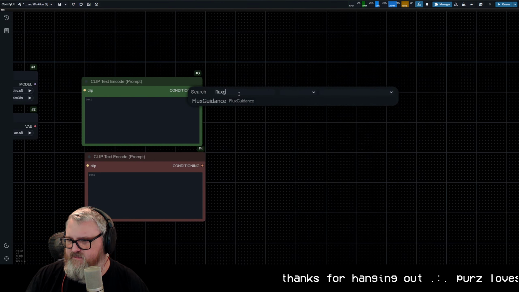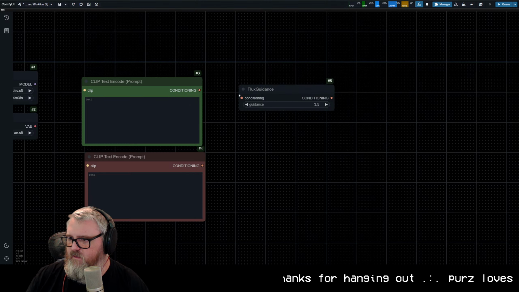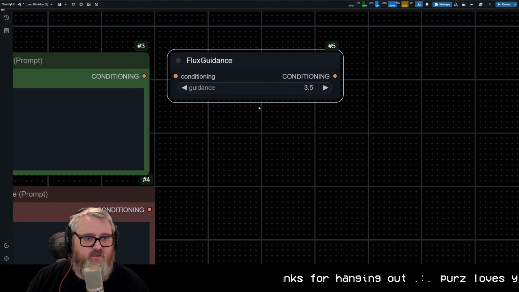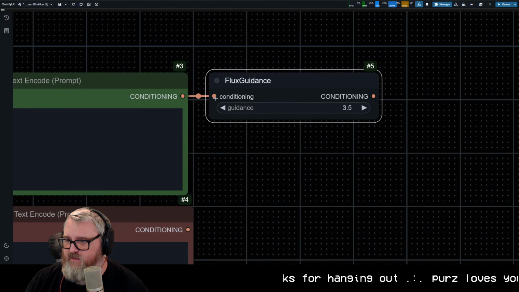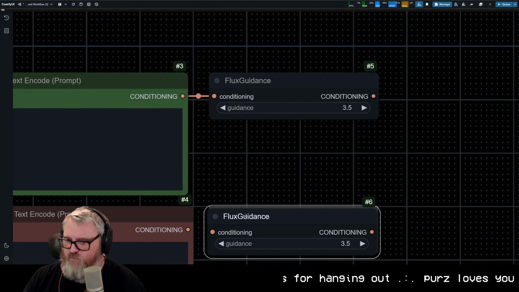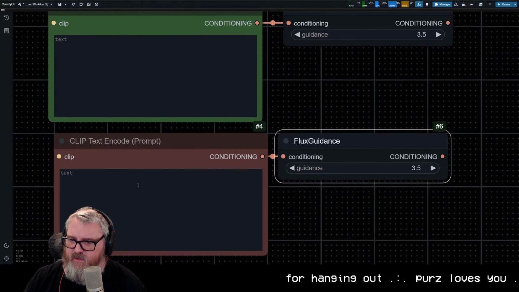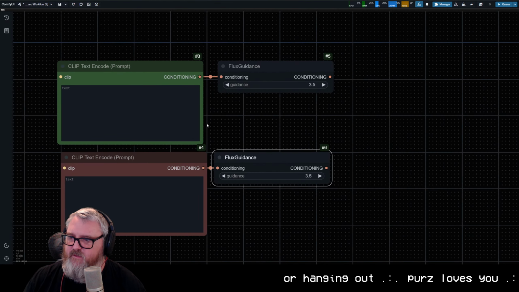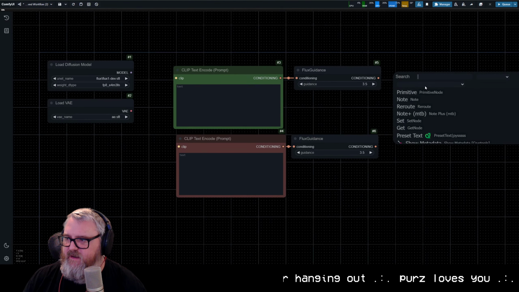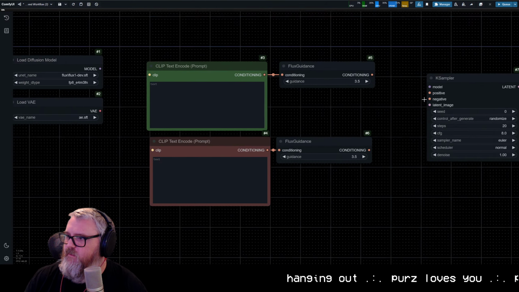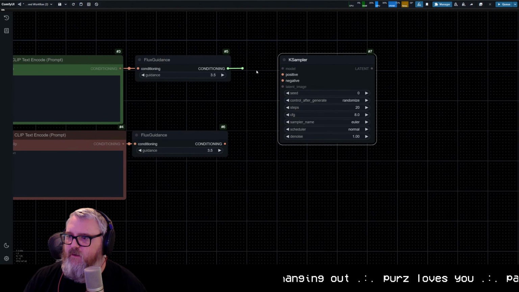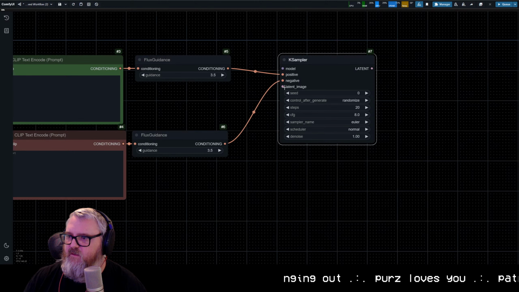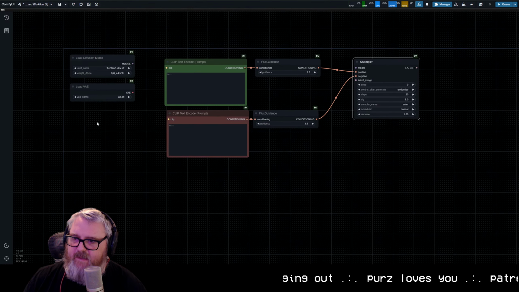So Flux guidance. We're going to want one of these nodes after each of these, so we can control the amount of strength on our positive and negative prompt. All right, and then we're going to need a KSampler, as always. So that'll be positive and negative. Our latent image will be an empty latent image.